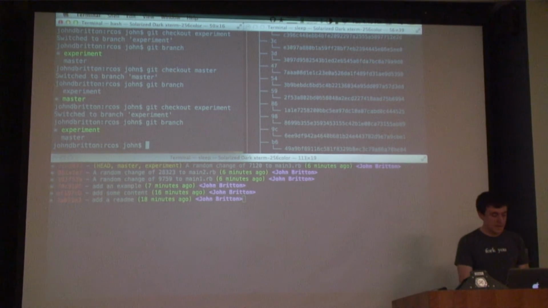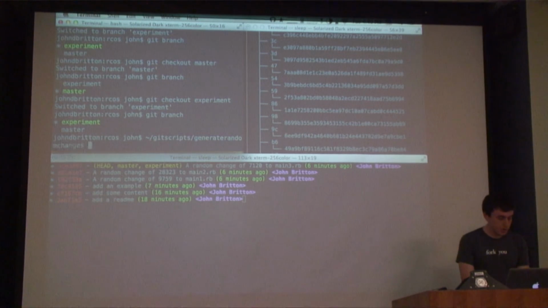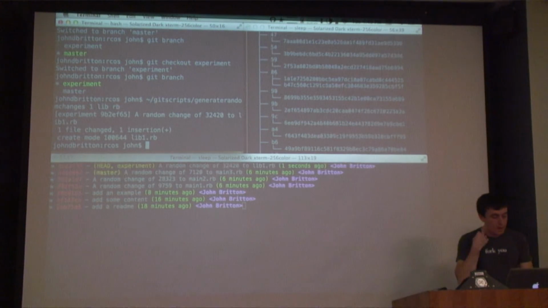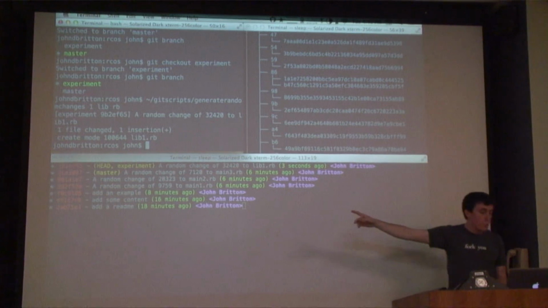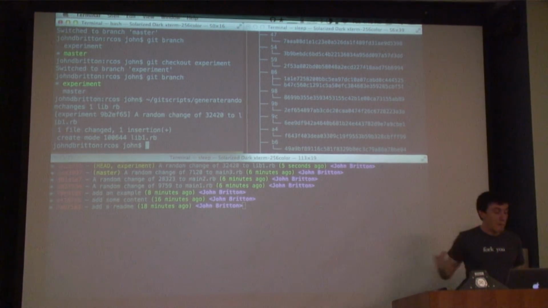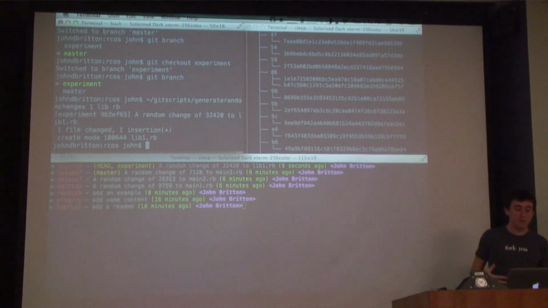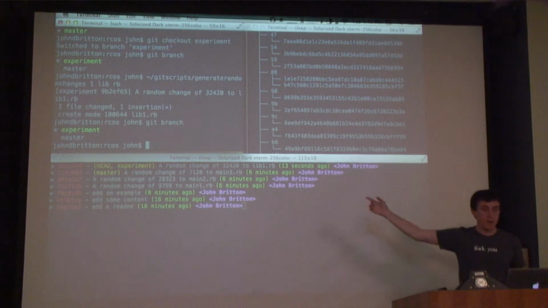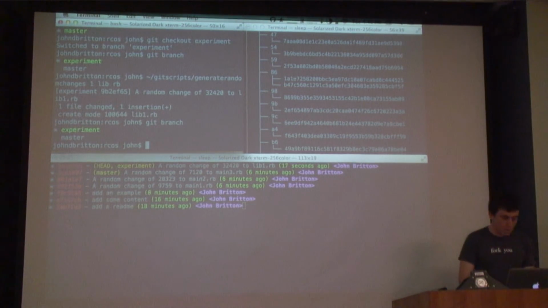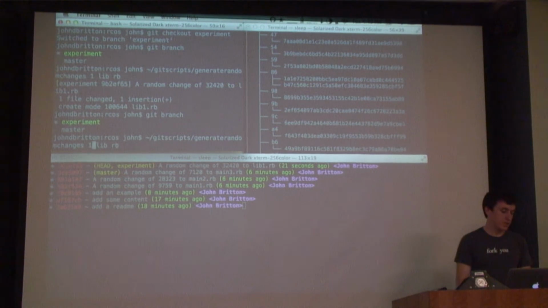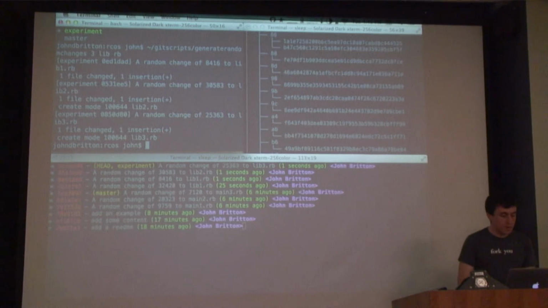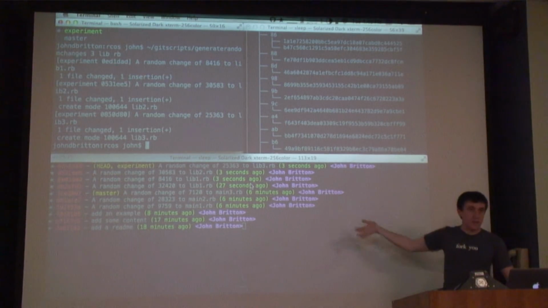So if I make a commit now, we're going to work on this experimental feature, random changes. First thing I need to do is add a library, let's say. And it does that. What you'll see is that master stayed where it was. It's still pointing to that commit in the past. My head moved forward because I'm in my current working directory, and experiment also moved forward because I had specified with git branch that I want to move that pointer forward. So we can do some work. Let's say, do some more changes to that one file, and add a couple more. So that's cool. It just looks like standard history.